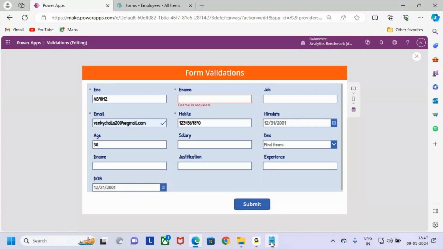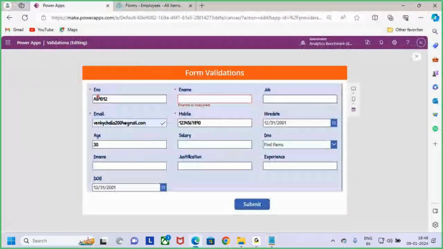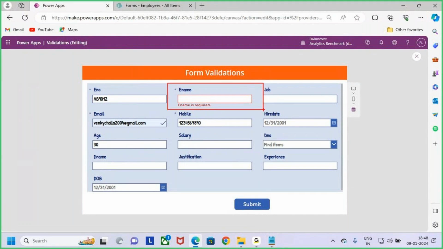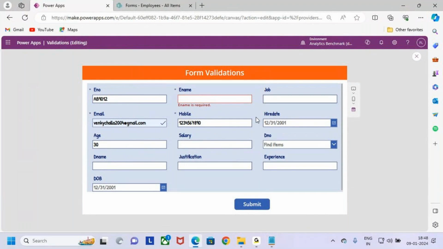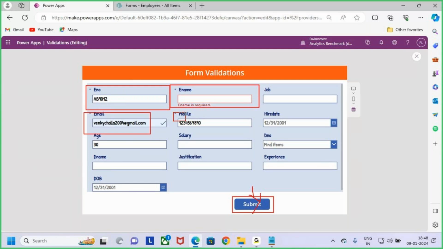if you go to the third validation here, okay, the second validation I'm telling here is to display the submit button if there is any error message in the data card. Disable the submit button if there is any error message. If there is any error message in these data cards, then go and disable it. There is no error message, but I'm not entering the required field. If you are not entering the required fields, in this case also I don't want to allow the user, so I want to make it disabled. If you are not entering the mandatory fields, I want to make it disabled, and also if there is any error message, I want to make it disabled.